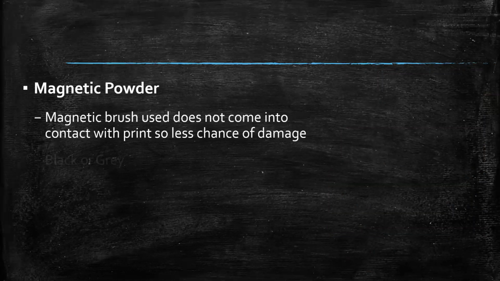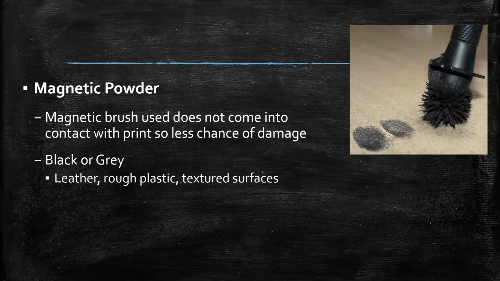Magnetic powder is relatively new. It's pretty fancy. It's either black or gray, usually iron-based because iron is magnetic. When you're dusting with magnetic powder, it's a different style of dusting than any other one. You actually don't come into contact with the object you're dusting at all. You just kind of hover this brush, which is a magnet, and this is the iron filing sticking to the magnet. Kind of just hover it over top of the fingerprint. And this is a nice type of dusting. You could use it for anything, but especially on rough surfaces. This is nice because you don't want to smudge the fingerprint when you're trying to dust on a rough surface, getting into grooves and things like that.